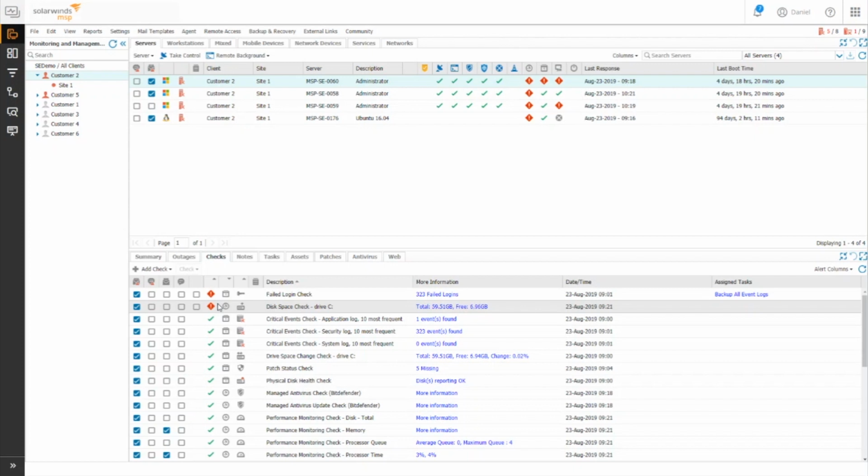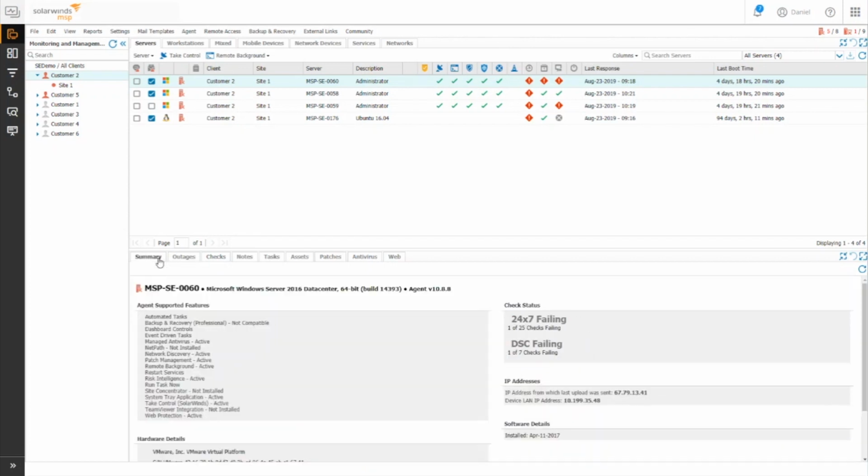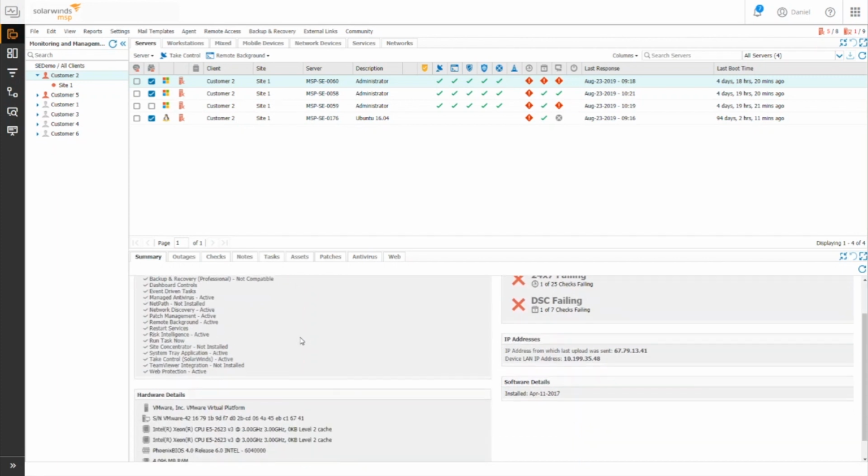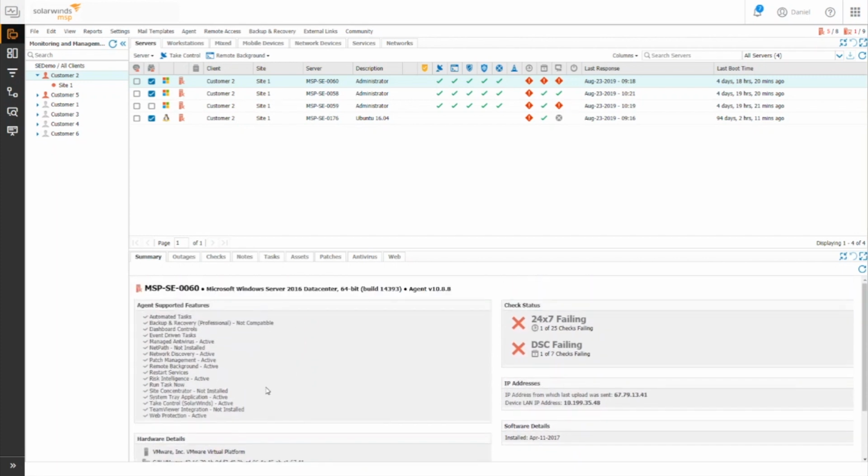No, you're absolutely right. The organization there is important. It just brings the errors to your attention so that you can work efficiently. Don't have to go searching for problems. Now that you've mentioned the south pane, the third pane in the dashboard, you'll see a number of tabs here. We'll start with the summary tab. It just gives you some basic information about the device itself and which features are running.